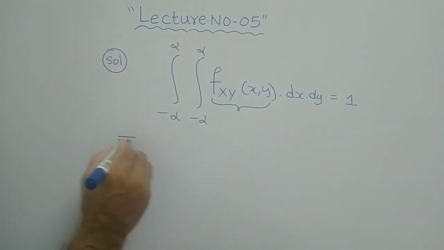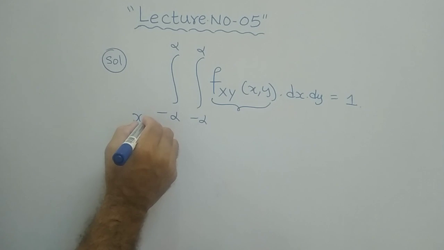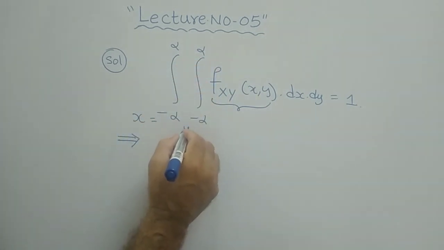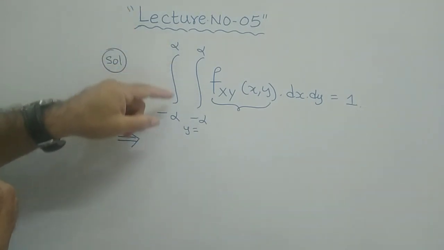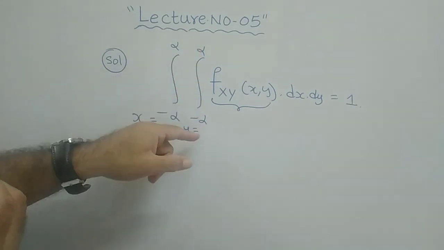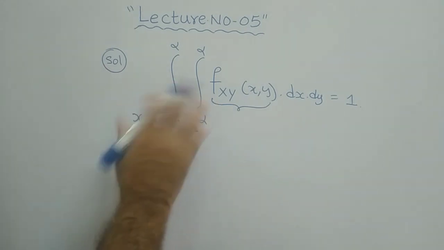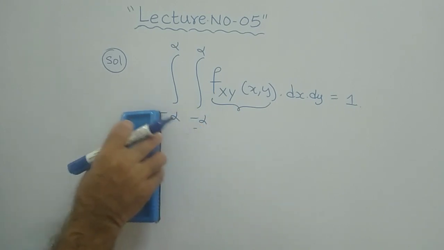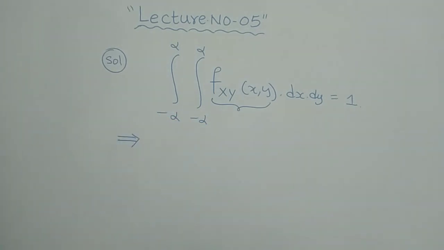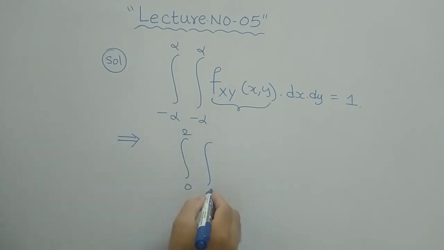Now coming to the solution part of your question. Let us take the first integral for x and the second integral for y. You substitute the x limitations for one integration and the y limitations for the other, or you can use them interchangeably also. What are the x limitations in the given problem? It is 0 to 2, and for y it is 0 to 3.